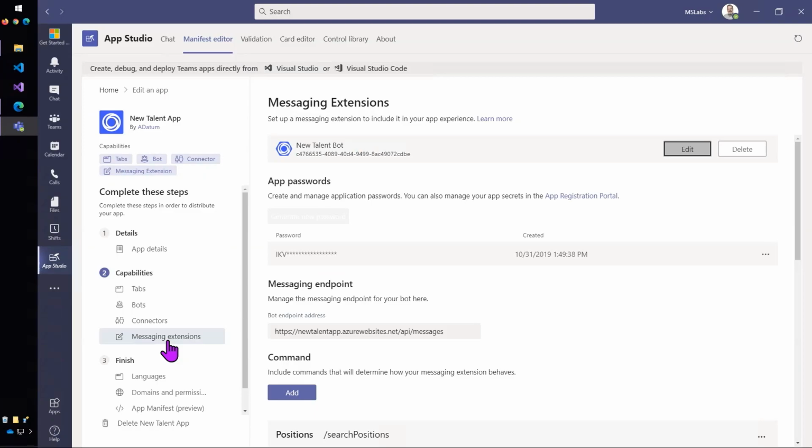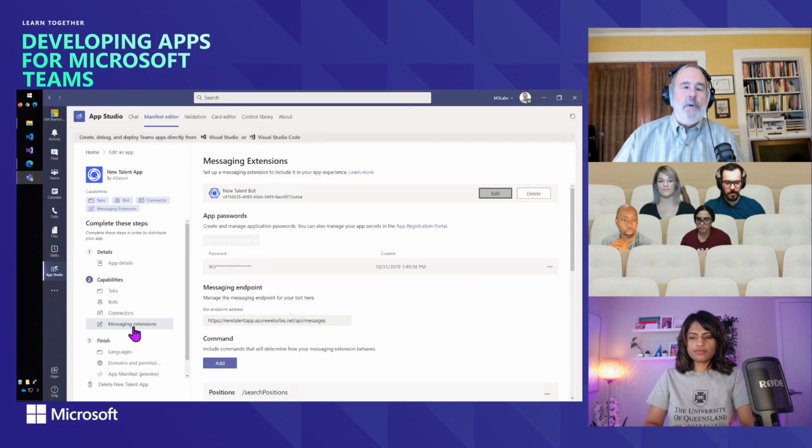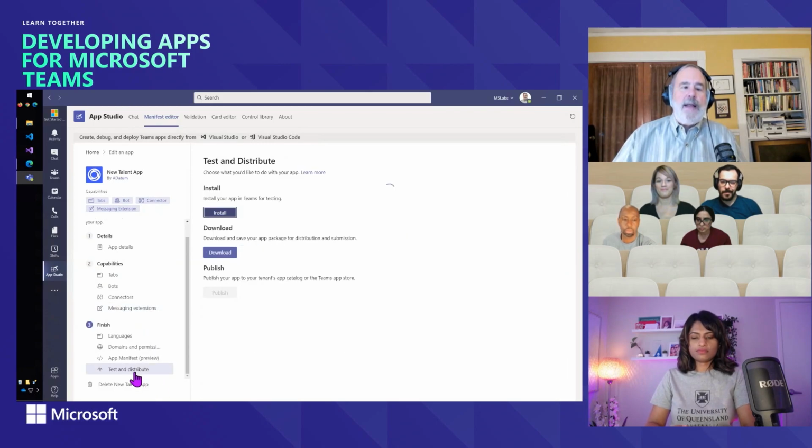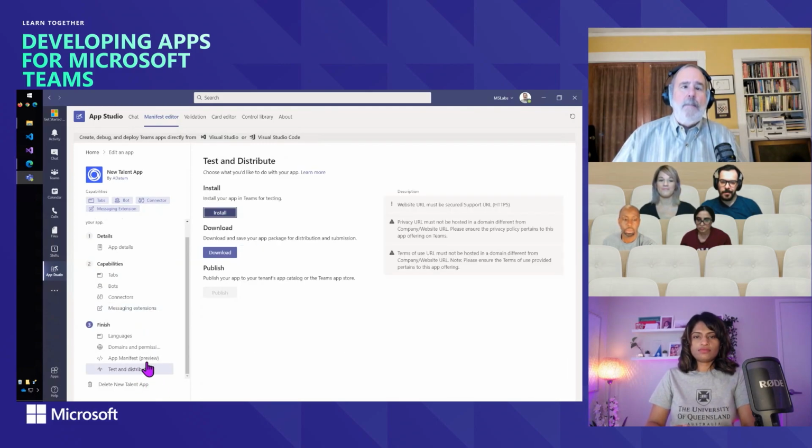By the way, a really great tool when you're using App Studio or editing the manifest is the manifest schema, which again we'll post in the notes, because that describes what every single field does and how Teams uses it in a lot more detail. Anyway, when you've got your manifest the way you want, you've seen people install it, and that would install it for just the developer to use.